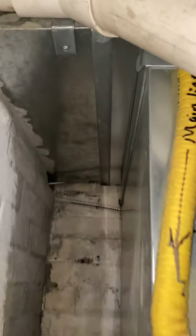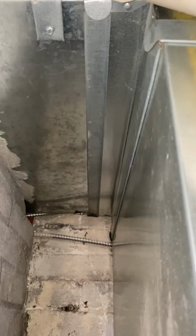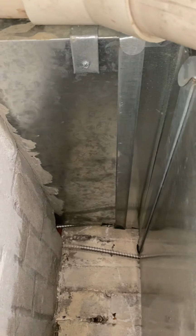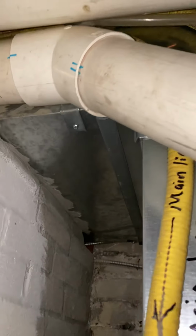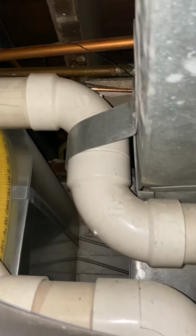We'll just have to play with the depth here, which we've got a seam right here. That's only going to give us about 3 inches. Otherwise, we're going to have to cut back into this a little further, which we can do. There's nothing back here. We can occupy this whole space. But really, to get to all that, we're going to have to take the PVC out to resize that.